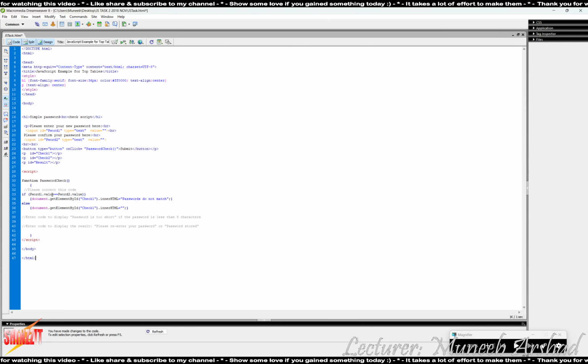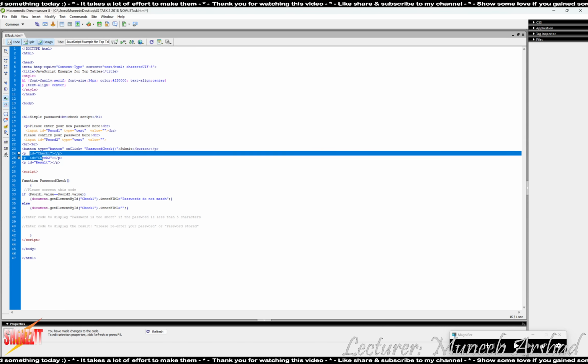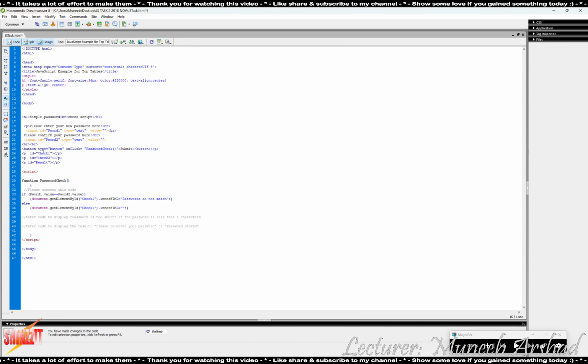If true is stated as document.getElementById check1. Now what's check1? If you look up, you have these three IDs. One is check1, one is check2, one is result. Each on a separate line.